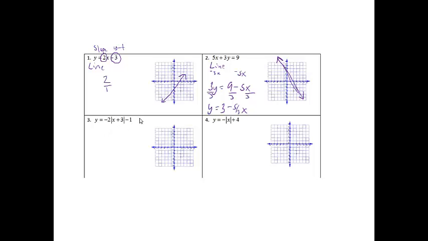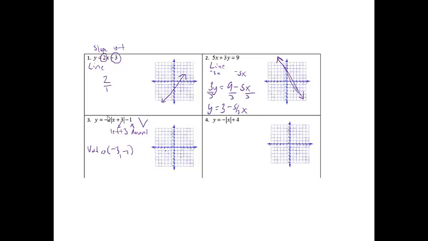Okay, this one is absolute value, so now I know when I'm done graphing it, it's going to look like a V. I know what's going to happen. This plus 3 is going to force me to go to the left 3 because we do the opposite. And then the minus 1 is going to force me to go down 1. So starting at 0, 0, I'm going to go to the left 3 and then down 1 and put a point. So my vertex, which we'll want to get in the habit of labeling, is going to be at negative 3, negative 1.